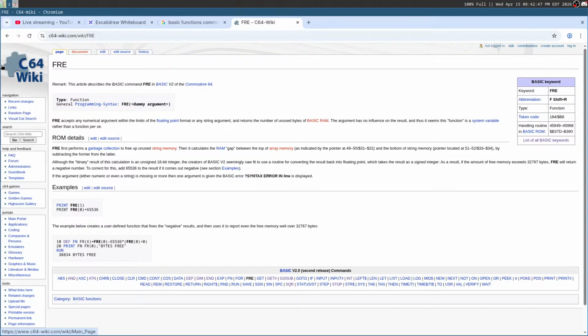Oh, interesting. What does it do? Here, wait a second. FRE 10. What? It's not working. Oh, I have to print FRE 1.0, and it gave me -2 something. I have no idea.